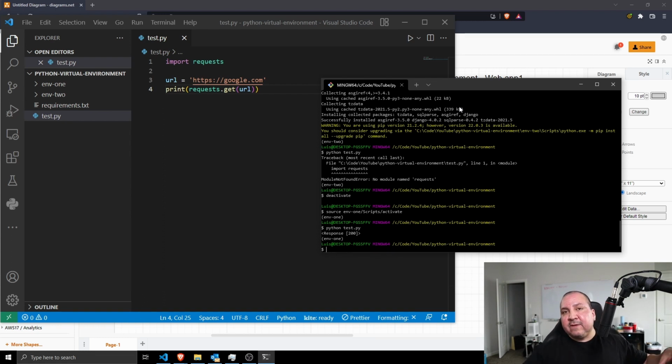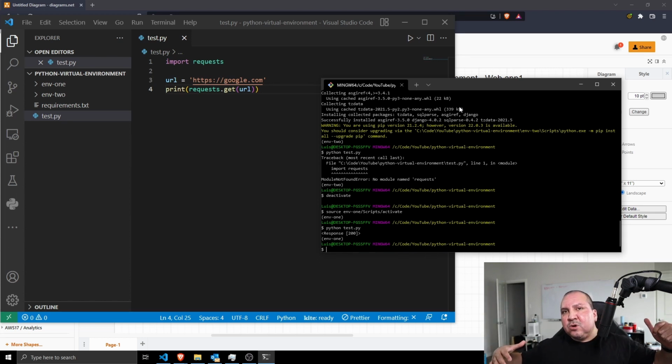As you work on different projects, normally you wouldn't have 2 environments for one project. I just did this for a test. The more realistic thing would be you're working on this web app, right? Let's just call it web app 1. That would have its own packages. And then you work on web app 2, and that would have its own packages. Because there's a good chance that they're not using the same version of packages.